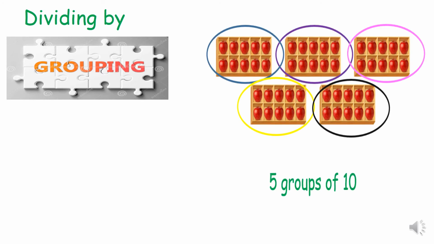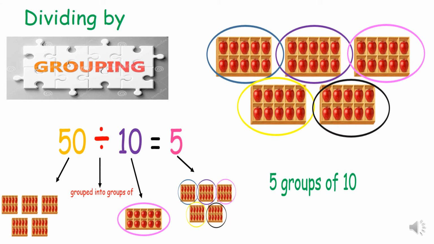We can also divide by grouping. Here we've got a slightly different question. You might remember this from the other day, where we had apples and we needed to group them into groups of 10. Now, this doesn't mean doing it individually like sharing. We do them in one go. We counted out 10 apples, then we circled it. We put it into a group, and we did that until all the apples were gone.